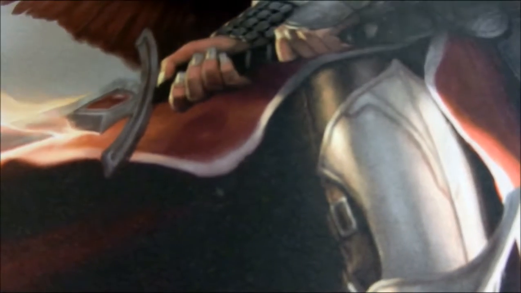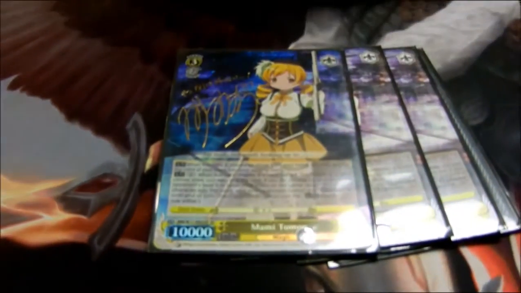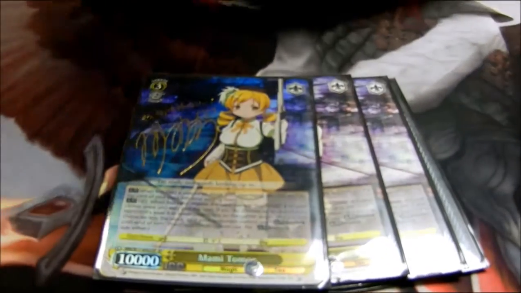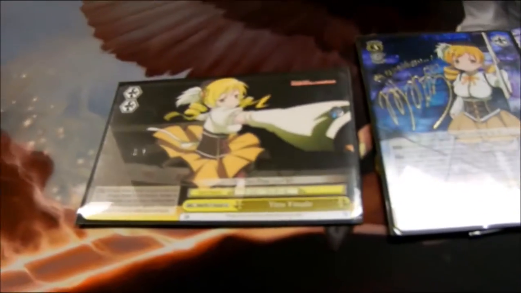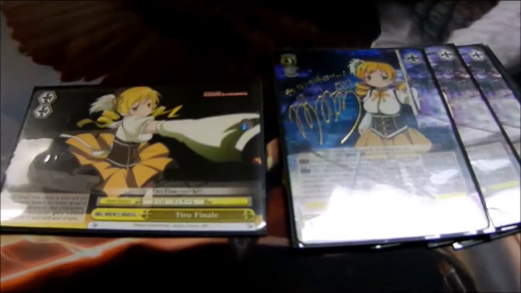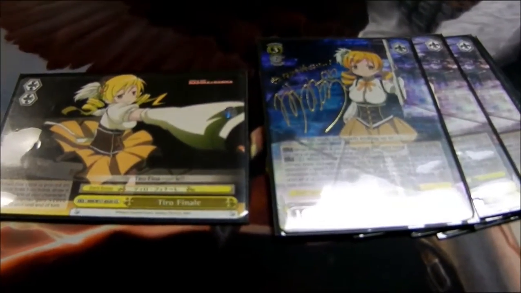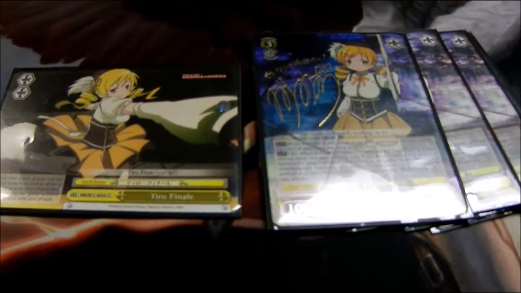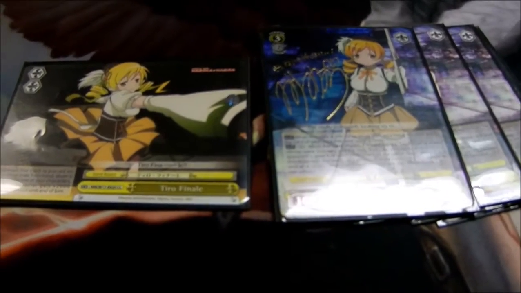For the level 3s, I play 4 copies of Mami Tomoe. She's a 3-for-2 10K that has a climax combo with Tiro Finale. Basically what I do is pay 2 when she attacks, and I can choose one of my opponent's characters, put it in the stock, and my opponent can't use Encore for the rest of the turn. So just, again, getting rid of those problematic level 3s or anything that I just don't want on the field for the turn.